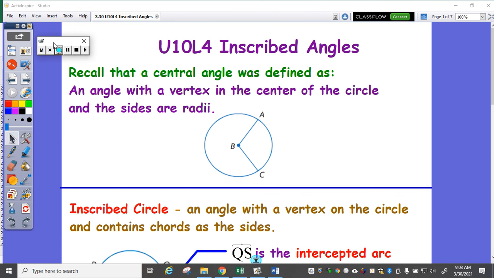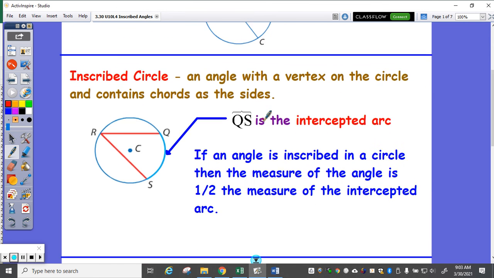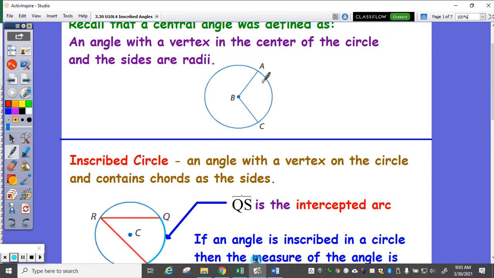So when we talked about this before, you had a central angle, where the vertex of the angle is at the center of the circle itself. An inscribed angle meant that the vertex of the angle itself was on the circle, and you have this intercepted arc here for the inscribed angle, and for the central angle, of course, you have this as your intercepted arc. So if this was 65 degrees, then the intercepted arc was also 65 degrees.